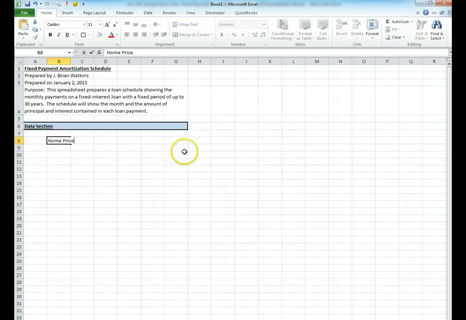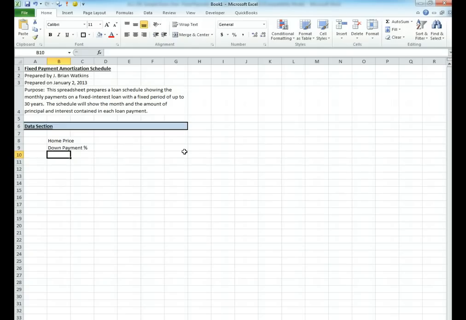We're going to get the home price, since an amortization schedule is typically done for a mortgage. Banks never give you 100% of the money that you want to buy something. They require you to make some amount of the payment yourself without their help to prove that you're worthy of credit. The amount that you pay yourself is called the down payment and is figured as a percentage of the amount of the loan. So if I say I want to borrow $1 million and the bank says that's great, but we want 50% down, that means they're willing to give me $500,000 if I will put up the other $500,000.